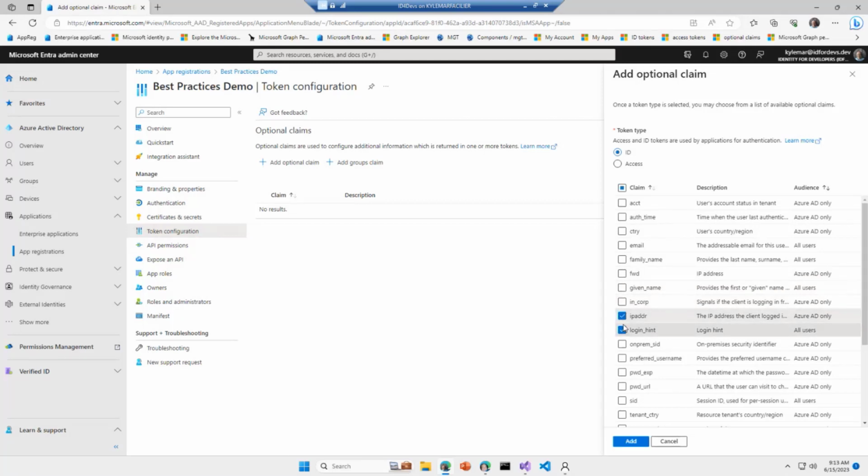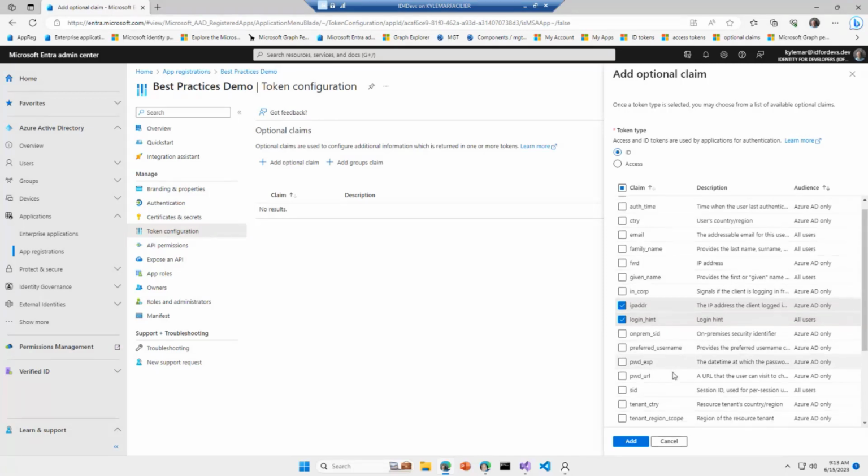Or a really handy customization here is to get the login hint. The login hint is great because if I do want to come back and log in again, or if I want to log the user out, or if I want to share with another application that's going to sign in, hey, which user should you be signing in on behalf of? This login hint is a great thing to use.